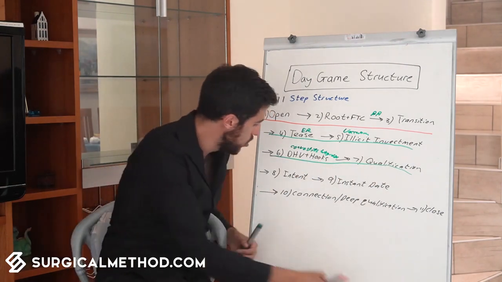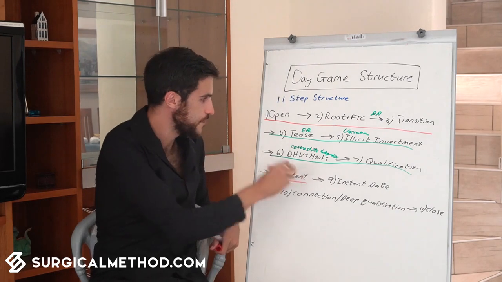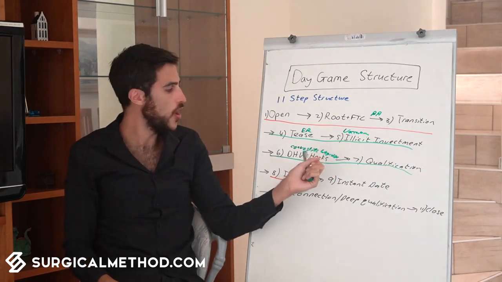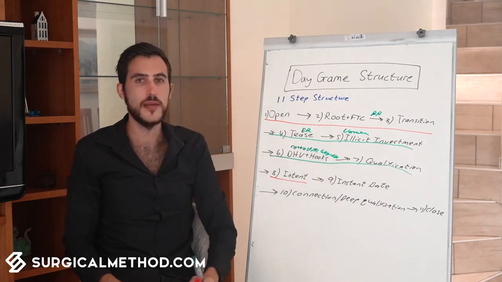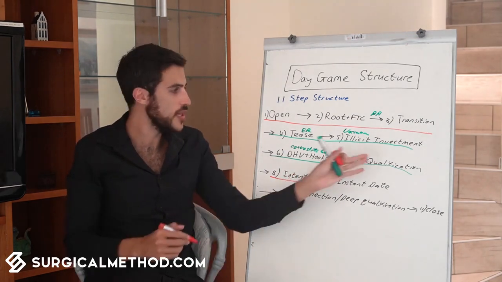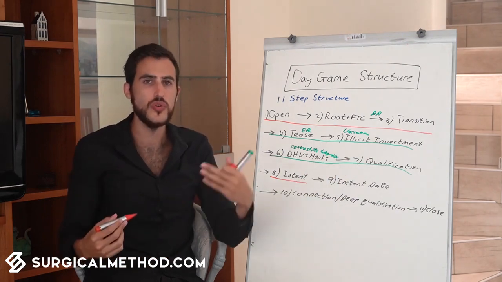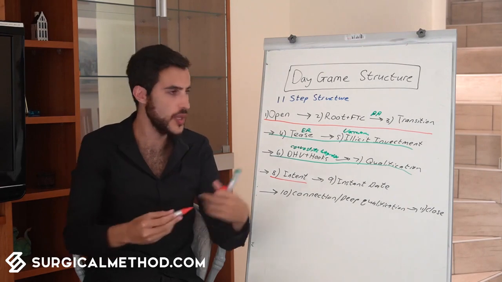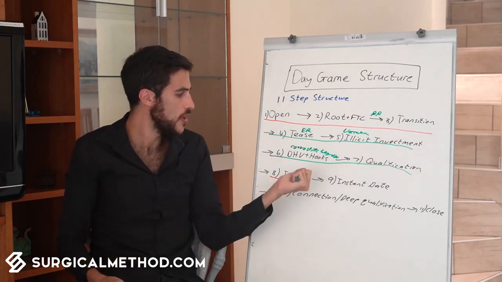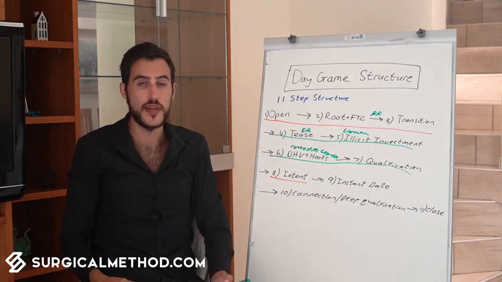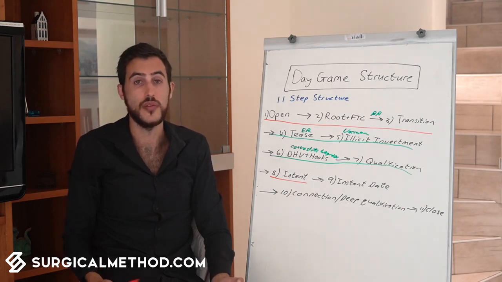Now we get into point 8. Okay, you need to be showing intent. So after qualification, now I'm starting to say, at some point, because again, this can be a back and forth conversation, talking about why it's important to you. She starts talking, you start talking. Could be back and forth for a little bit. And then, you know what? You're not just interesting and adventurous. I actually think you're really, really cute. Okay? I think you're really cute.